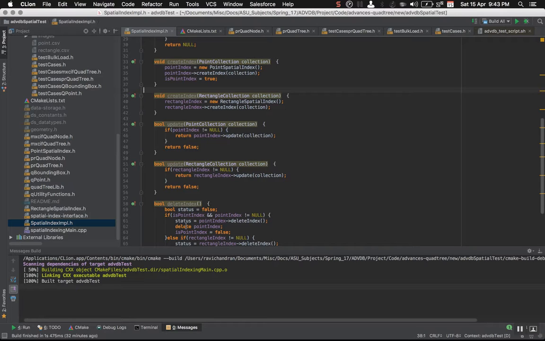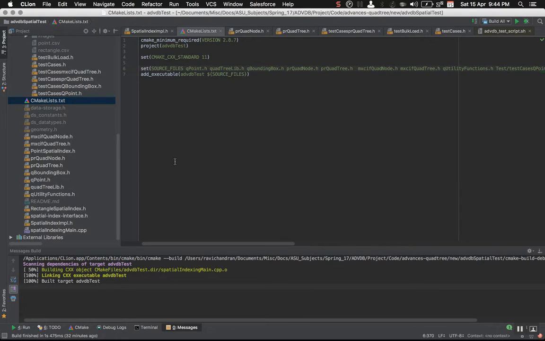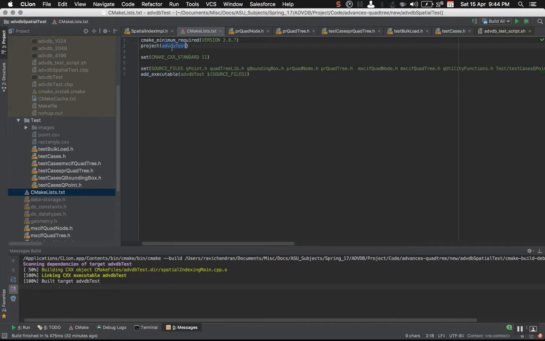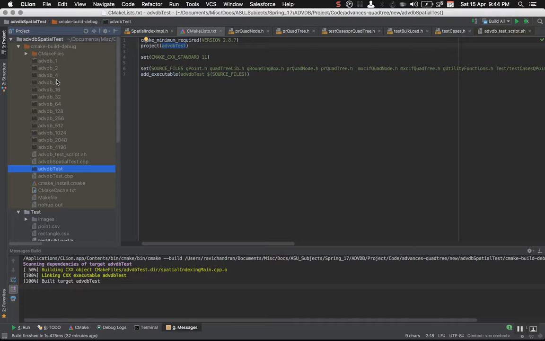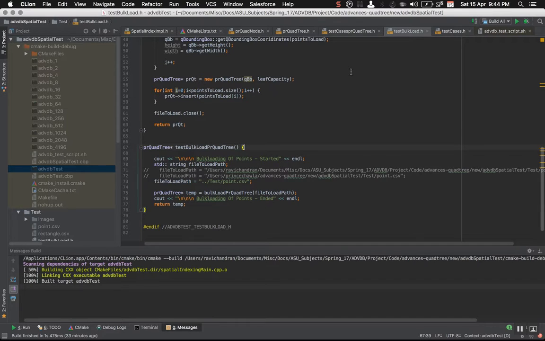And what we have done for the user is, since we have integrated our code in CLion, the user can utilize the CMakeLists.txt file that we have to create their own custom makefile, or they can run this code in CLion to generate an exe, which we have done. The exe in our case is named advdb test, and our advdb test executable is available here, which the user can execute on the command line. We will be reading the CSV file from one of the folders for our test, which is the bulk load test. And Akhil will be talking about how the tests are run and the results are captured.